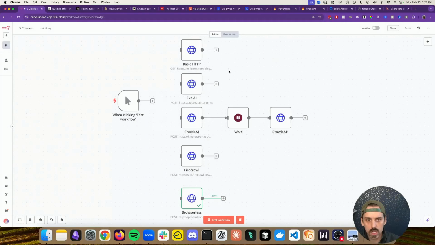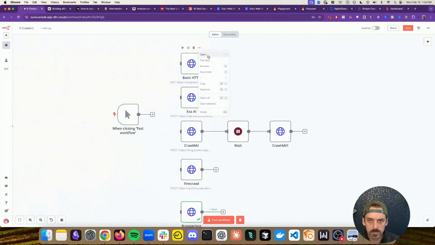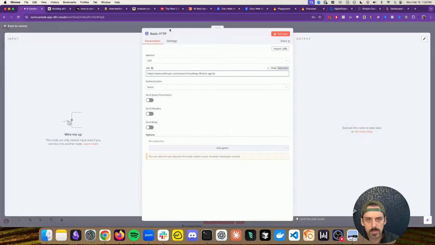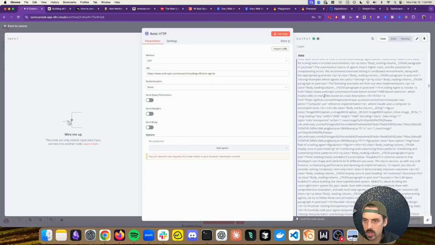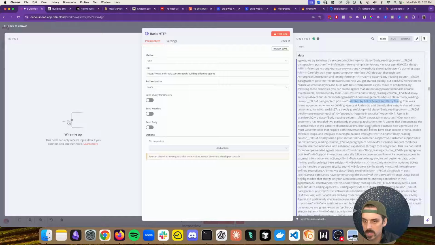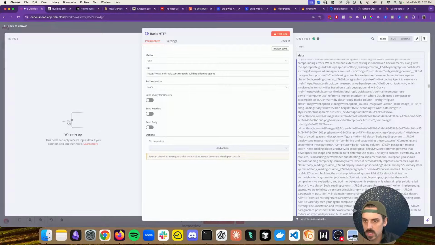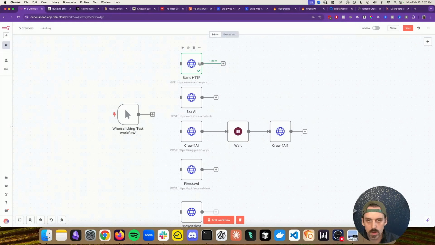So what we're going to do is we're going to go over to our N8N environment. We're going to go through to our first basic HTTP node. We're going to hit test step. And boom, we can see a giant HTML page return to us. And so we can see in here, it is scraping the contents of the page. So we can see who wrote it. We can see actual content on this page. So this is our first method of scraping. Again, basic HTTP request. The one downside, if that's what you want to call it, is really not a huge step that you need to put in here, is that you would want to parse out this data.